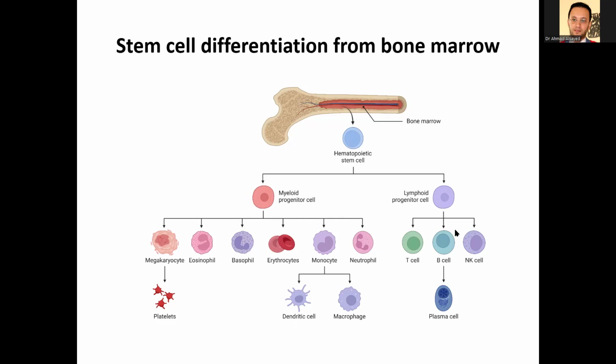And we have also another derivative of hematopoietic stem cell, which is called lymphoid progenitor cell, including B cell and T cell, and also natural killer cells. B cells, upon antibody stimulation, will lead to secretion of plasma cells. And actually, these immune cells are involved in two different types of immunity, which are called innate or natural immunity, or acquired, which we'll talk more about after taking the anatomy of the different cells.